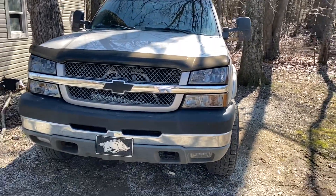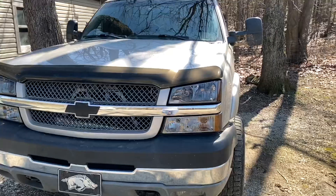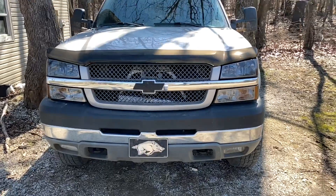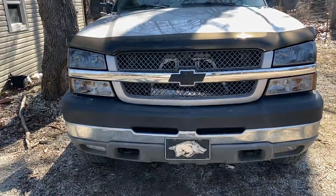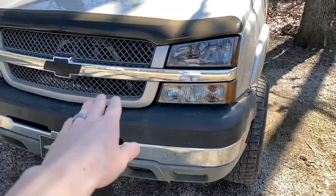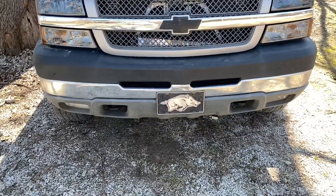Also looking at the front — John had mentioned maybe doing a black grill and we still might. I just noticed the chrome's kind of bubbling there. We still might — I might just for fun plasti dip the chrome on here black and see how it looks. Long term though, I don't want that to be what it always is. Another direction I kind of thought about going is just buying a new grill, because I kind of like having the stock parts to put back on if I ever decide to sell. So maybe buying an aftermarket grill that's very similar to the OEM style and seeing if we can color match it ourselves — take the chrome, either sand it down or buy one that's ready to paint to match, and then paint it up to match the same color as the rest of the truck.